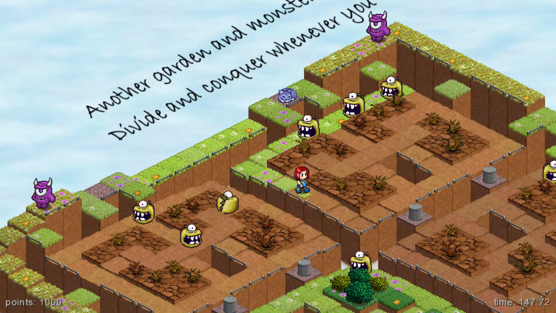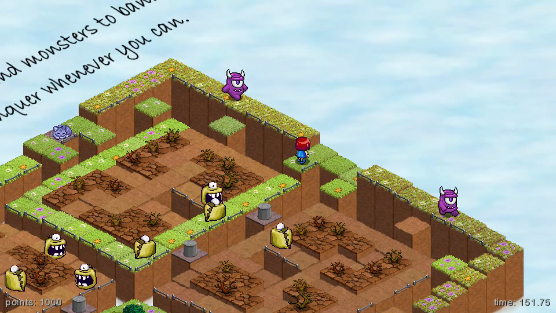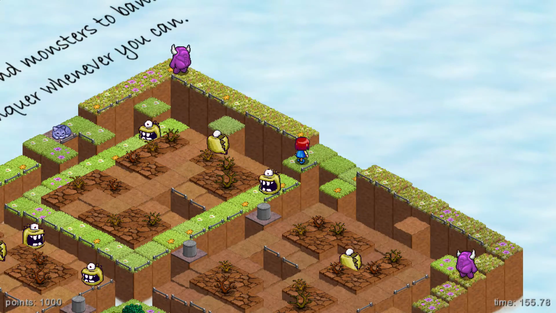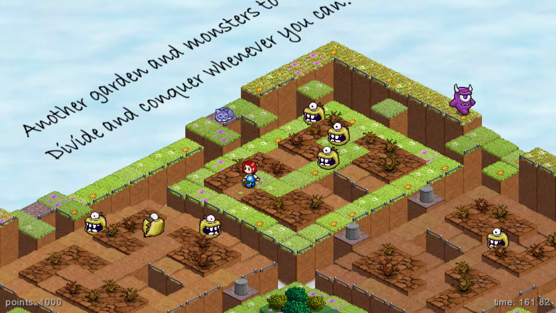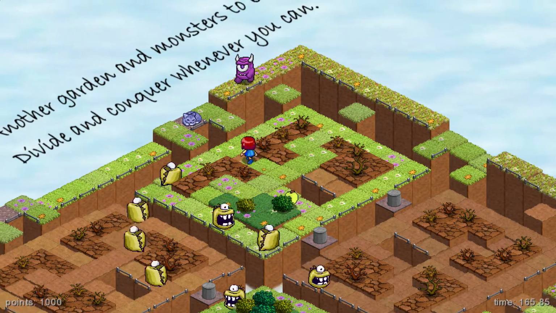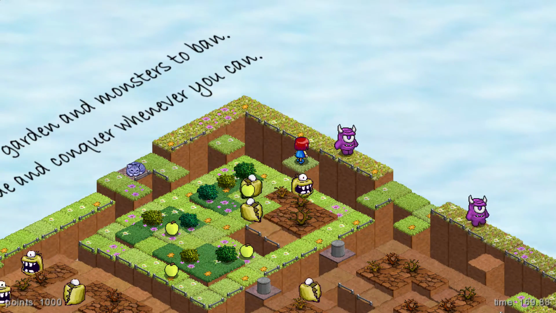Alright, let's see if we can do this real careful-like. Not a lot of exits for me here. These guys walk on anything and they turn on a dime. Careful. There we go, split right through. And as long as he doesn't turn, I doubt I'm getting all these fruits, though. Yeah, no. None of that now.